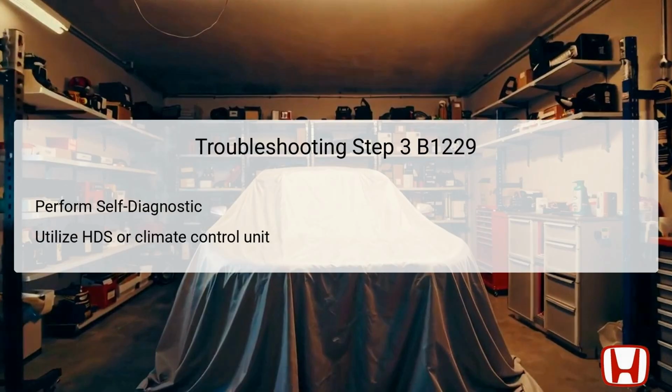In the third step, technicians need to perform the self-diagnostic function either with the Honda Diagnostic System, HDS, or directly with the climate control unit. This self-diagnostic procedure enables the vehicle to check itself for any issues related to the climate control system, specifically delving into the functionality of components like the sunlight sensor.